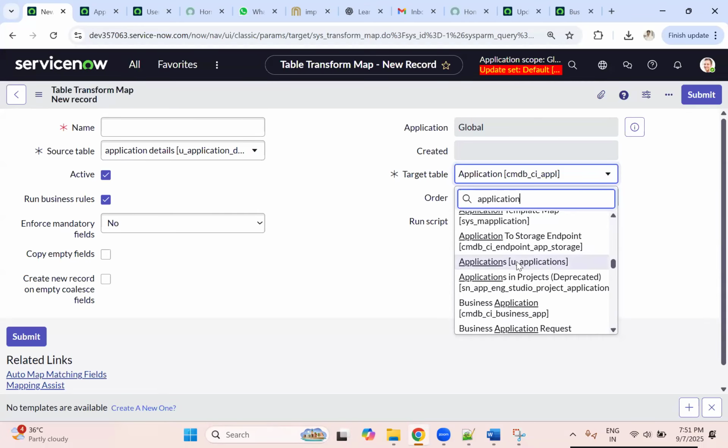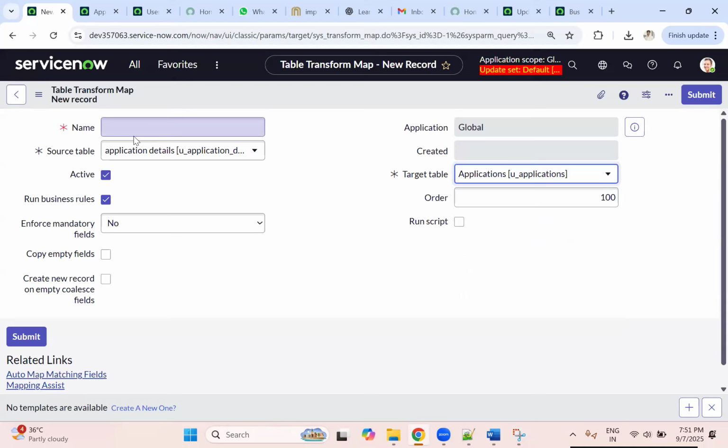This is our application table, correct? Then you have to name the transform map, for example Applications Data Transform.